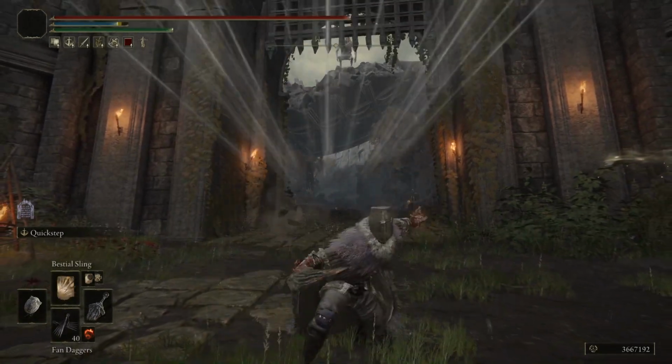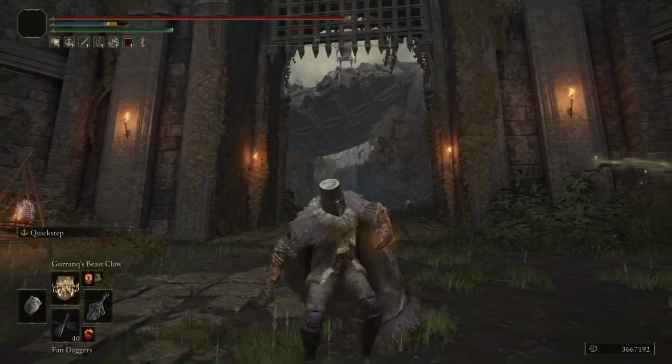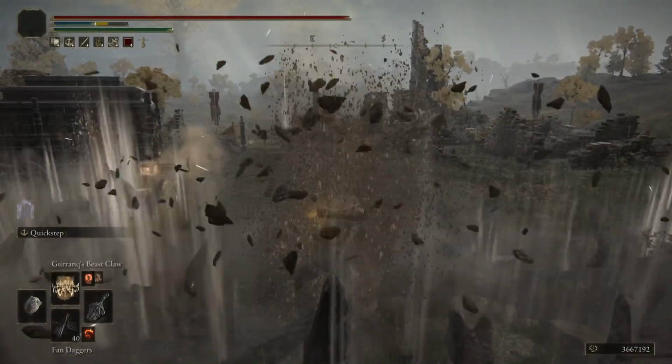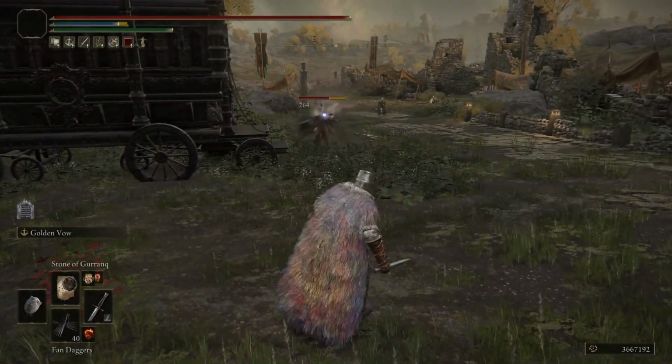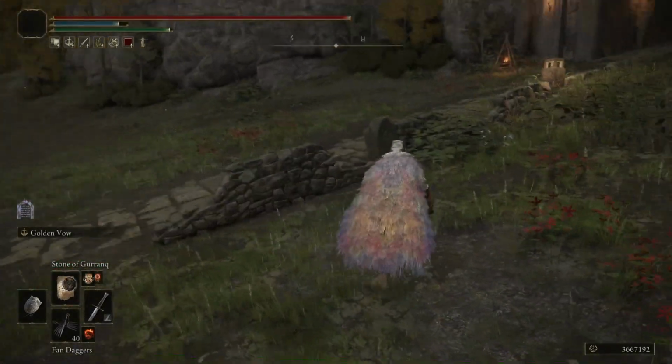And these bestial incantations are not only badass as hell, but they can also do a lot of damage, especially if you combine the Cinquedea and the Clawmark Seal. Here you see, using just the seal, my Stone of Gurranq did 264 damage to that guy.